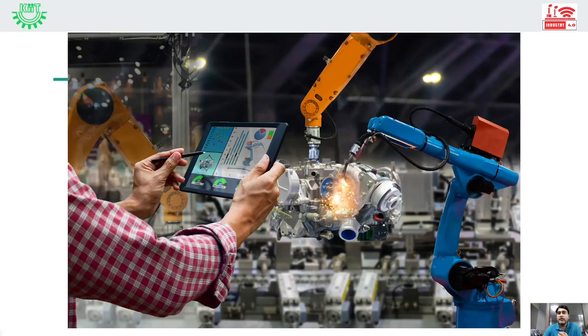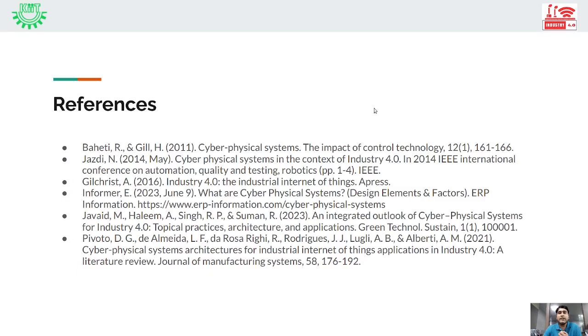So let us now summarize what we discussed in this particular class. We discussed the concept of cyber physical systems, which integrate computation, networking, and physical processes. Cyber physical systems involve embedded systems that interact with the physical world through sensors, actuators and communication components. It enables the Internet of Things and offers benefits such as remote diagnosis and customization. These are some of the references I considered while developing the content for this class.